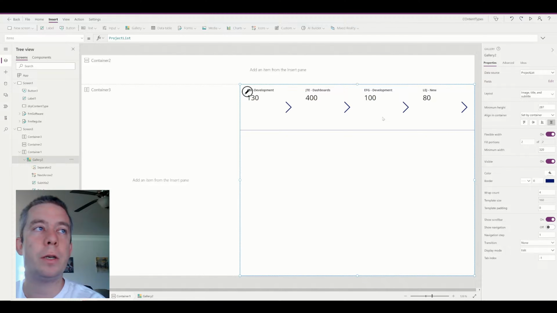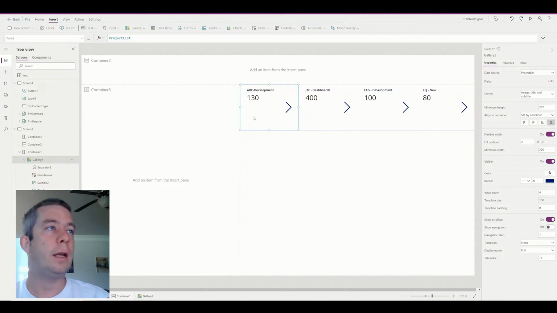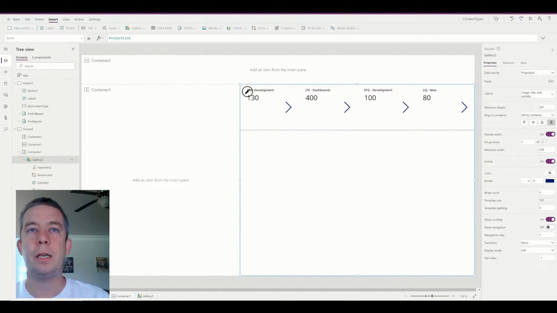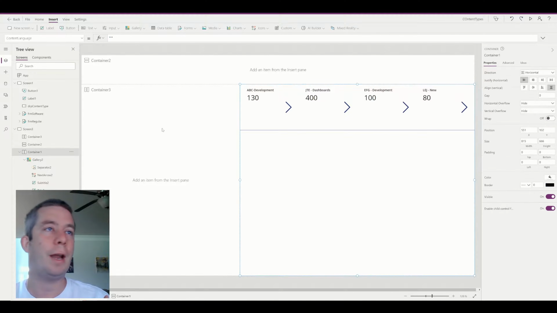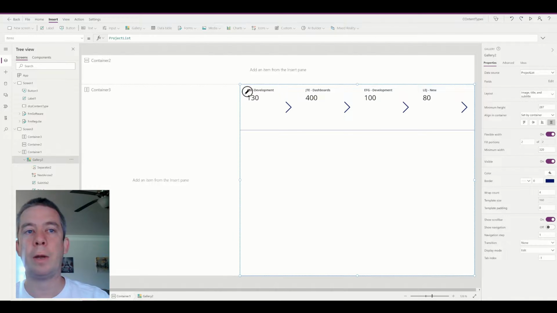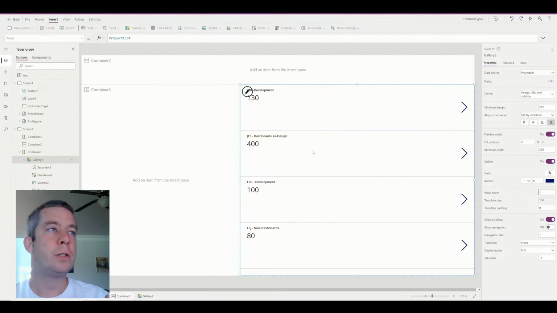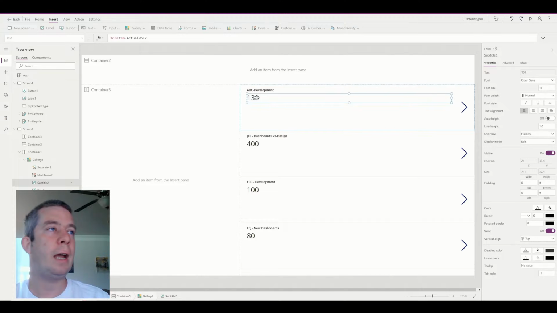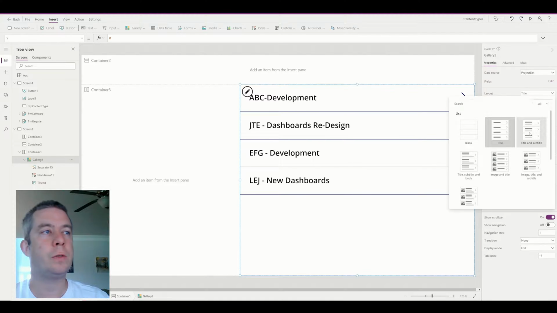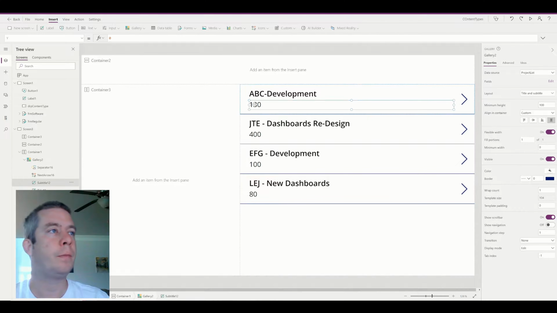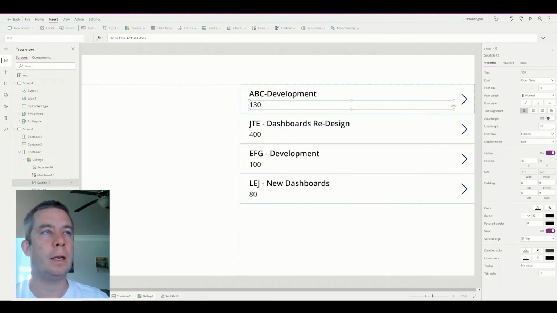And maybe you wanted to show your red, yellow, greens in here. What I'm going to do actually is just keep it down to 1 for now. Maybe we'll switch it back later. So the wrap count, I'm going to change it back to 1. So we have 4 different projects right now, and we have actual work. What I'm going to do is choose title and subtitle, but we're going to add some more in here.